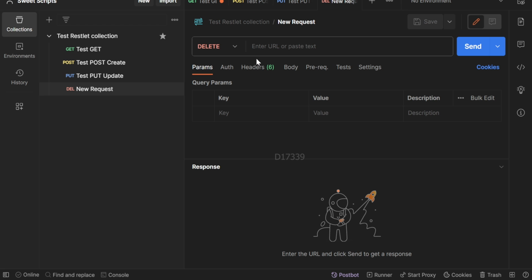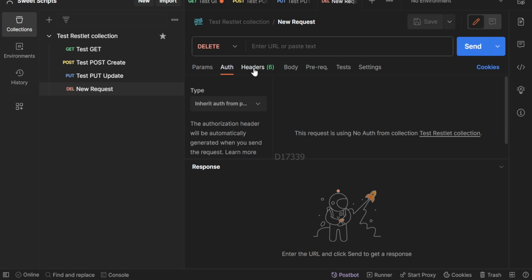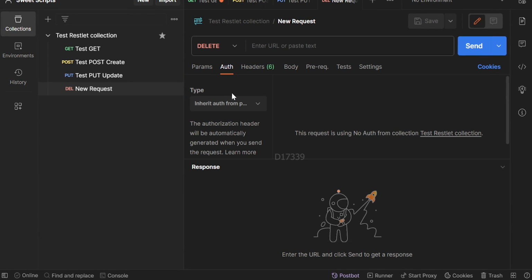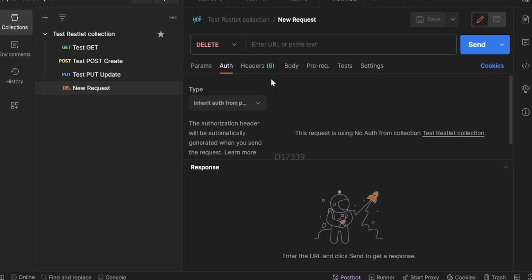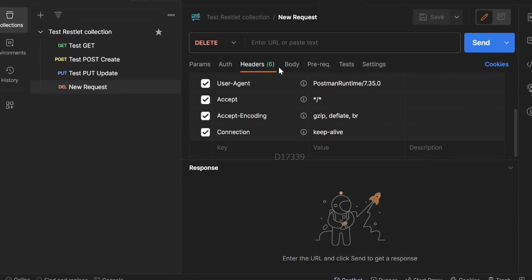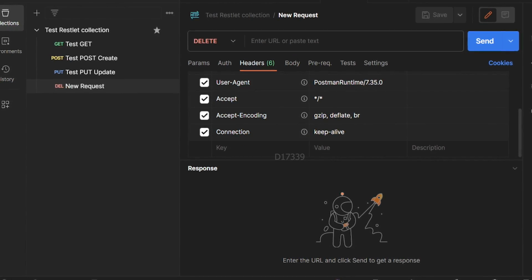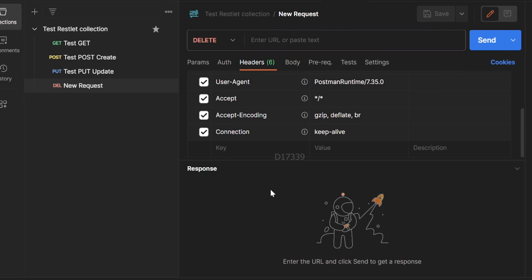And here I'm going to paste the URL, authorization, headers and all those things. And do we need to do all this in each and every request, like providing an authorization, headers and a few parameters, the URL, all those things? So actually there are multiple shortcuts in Postman's tool.